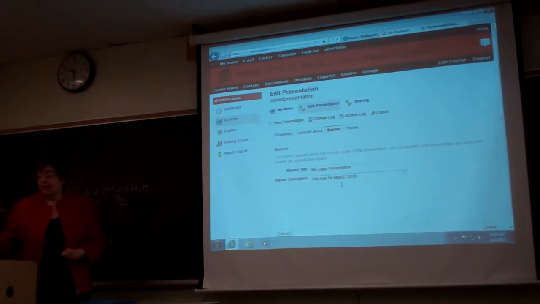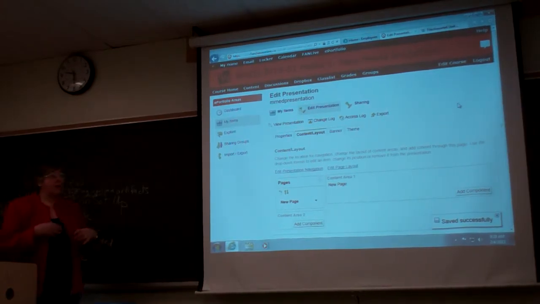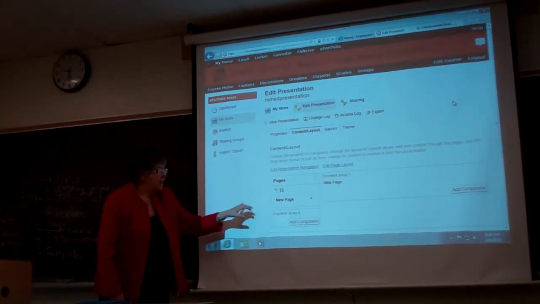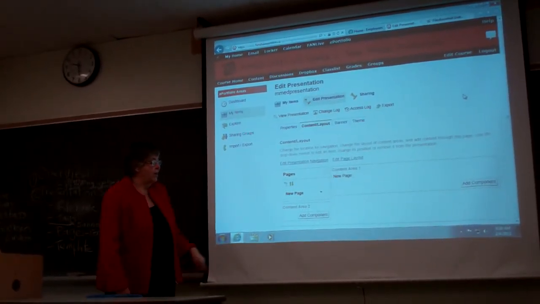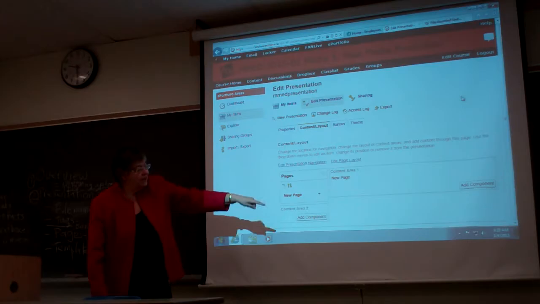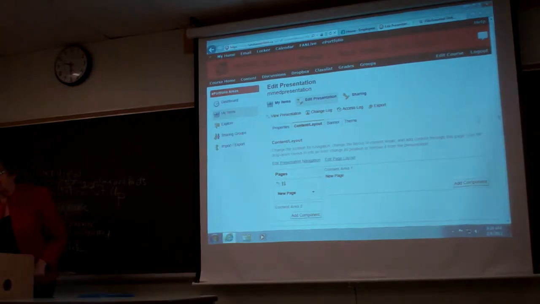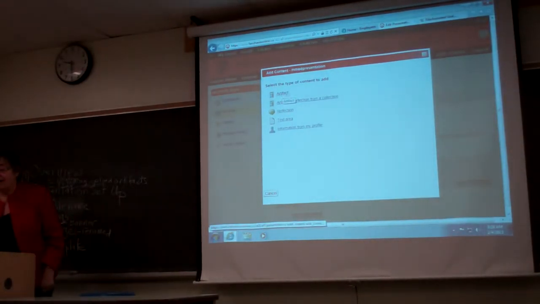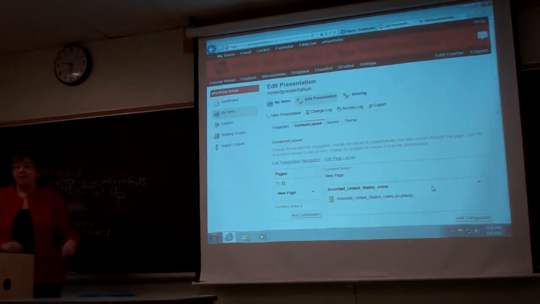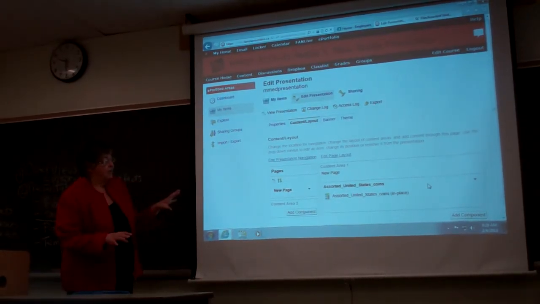The next thing I can look at is the content and layout, and this is where I add everything. And I'll show you in the next presentation how you do some of these things. But you add pages down the side, and for each page that you add, you get a content area. So this one is only one page, new page, and there's a content area where I add the components. So if I want to add a component, and I want to add an artifact, and I've got the coins there, I've just added an image into my presentation. So that's just a sort of a minimal thing that you can do.